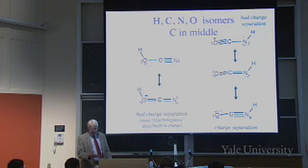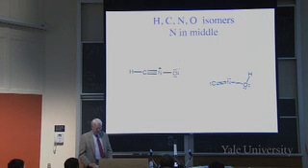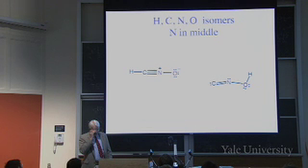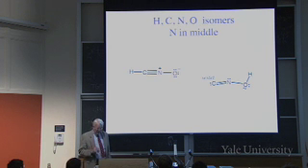Okay, so the one on top is much worse than the one on the bottom. So there are possibilities with C in the middle. Now, how about if you put N in the middle? Here are two structures with octets. Now, pardon me, they don't all have octets. That one on the right has a sextet, right?